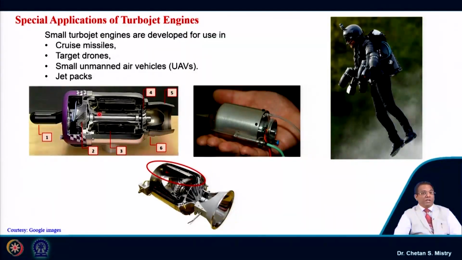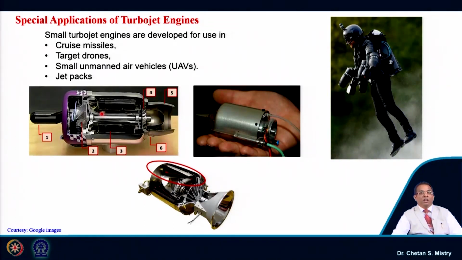Similarly, for cruise missiles, we can understand that the thrust to weight ratio for a gas turbine engine is very high. Many times for missiles, people use solid propellants, which are bulkier. The range we are looking for can be higher using these turbojet engines, and that is the reason why many existing cruise missiles have turbojet engines.